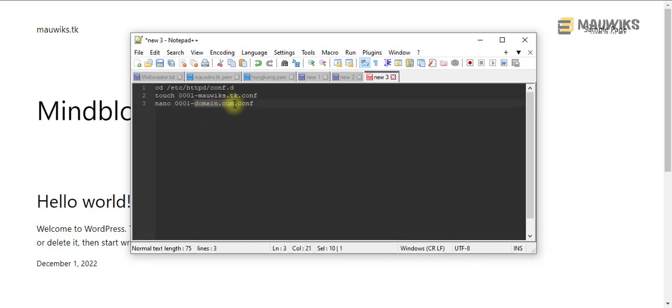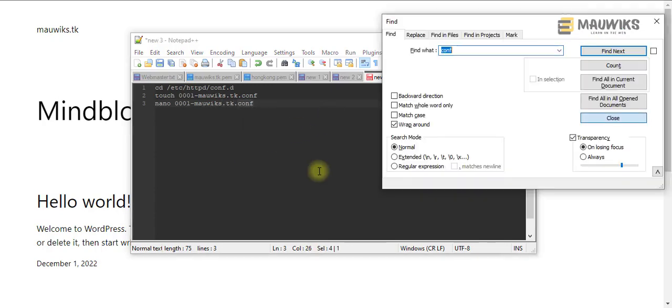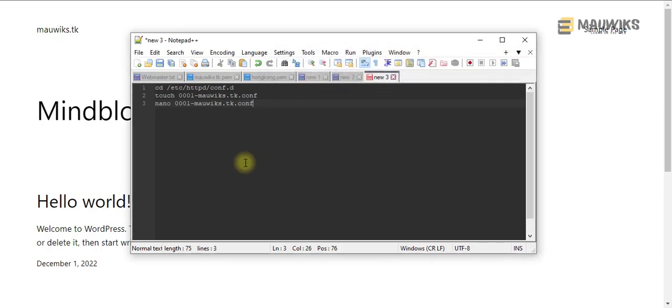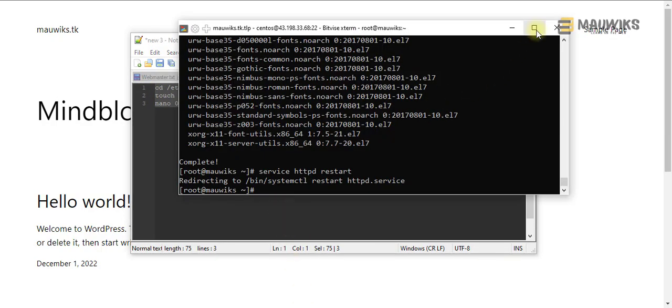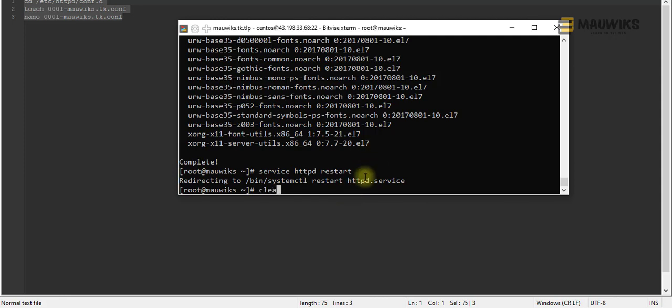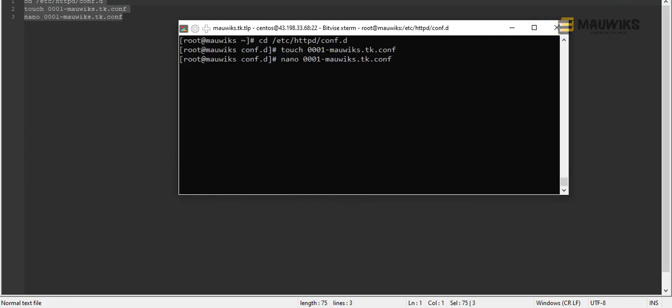Let's do that within our Notepad, or you can simply use the replace tool within Notepad++ and replace all with your domain. So yeah, that's how. Then copy this and let's run this within your terminal. Let's go ahead and run this. Let's clear the screen first. Run this.